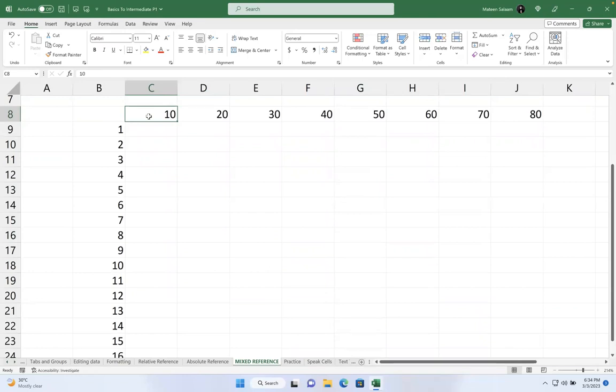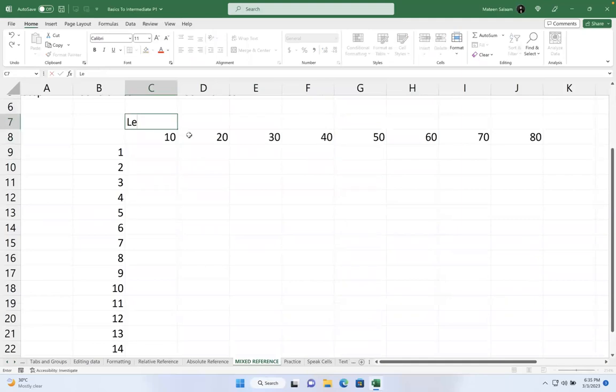Now you see, in this, I'm moving from left to right. In the name box, just observe what is happening. C8, D8, E8, F8, correct? That means only letters are changing, the number is staying static. When moving up and down, numbers are changing, letters are staying static.